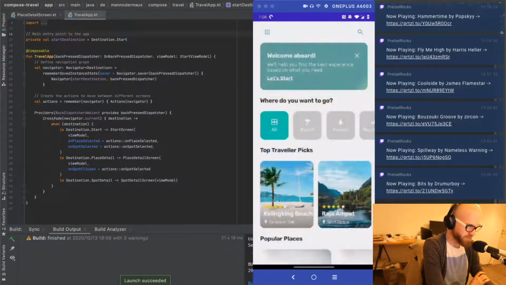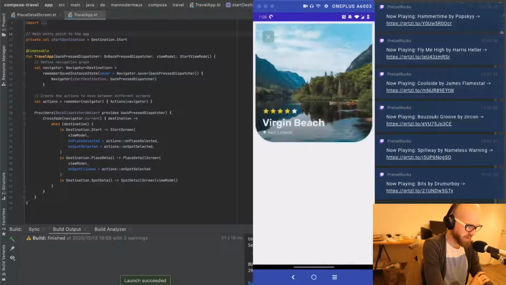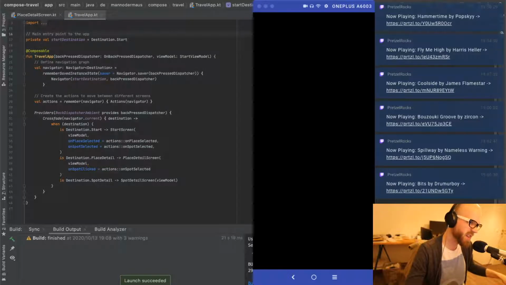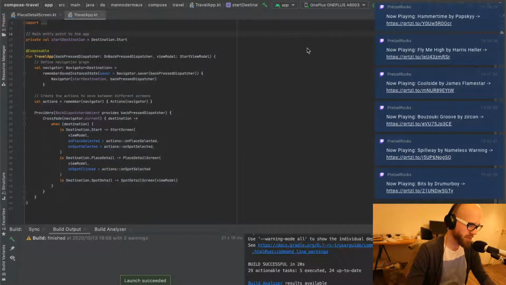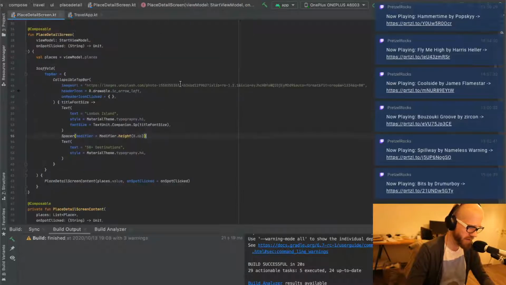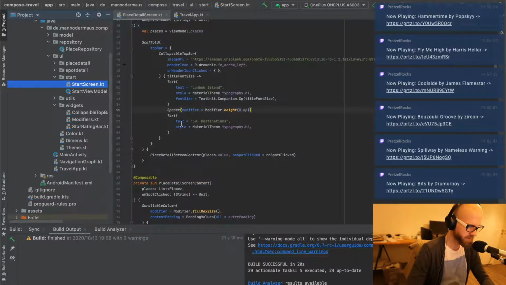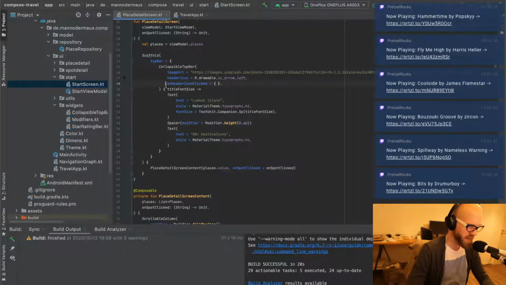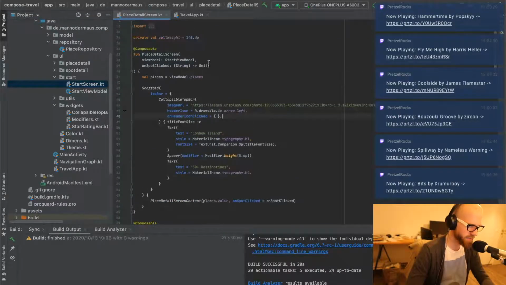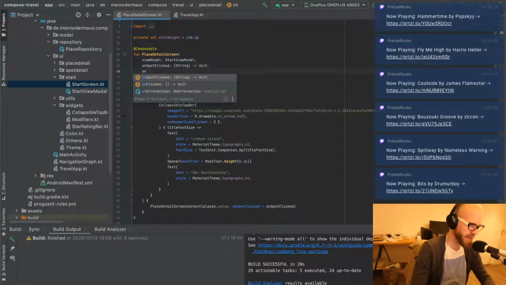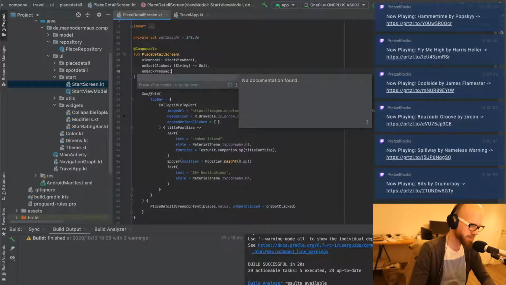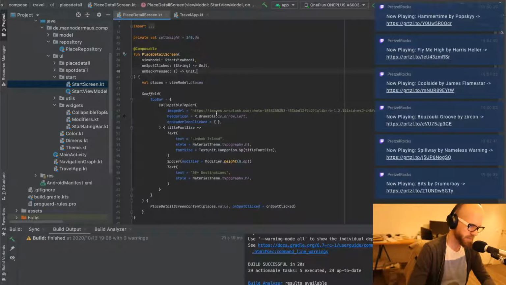Okay, last thing I'm gonna do, I'm gonna connect the back button, this guy here. I'm gonna connect that to an action. We have the action already, it's just not connected. Okay, so the place detail screen has the collapsible toolbar. And then when the header icon is clicked, I'm going to invoke a lambda, which is on back pressed. And this thing is just going to invoke that.